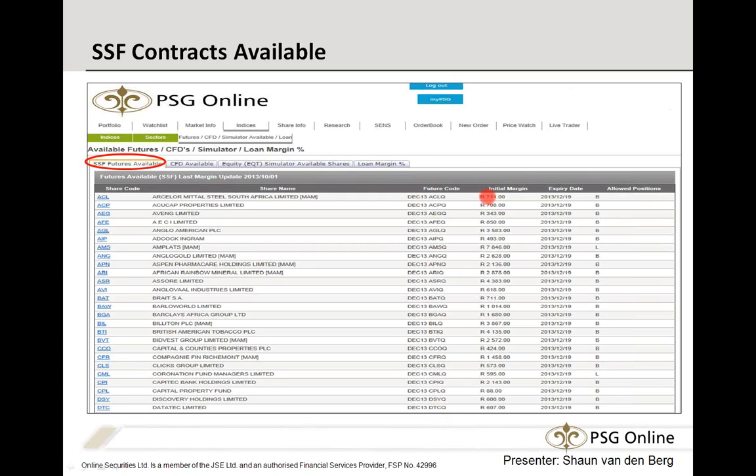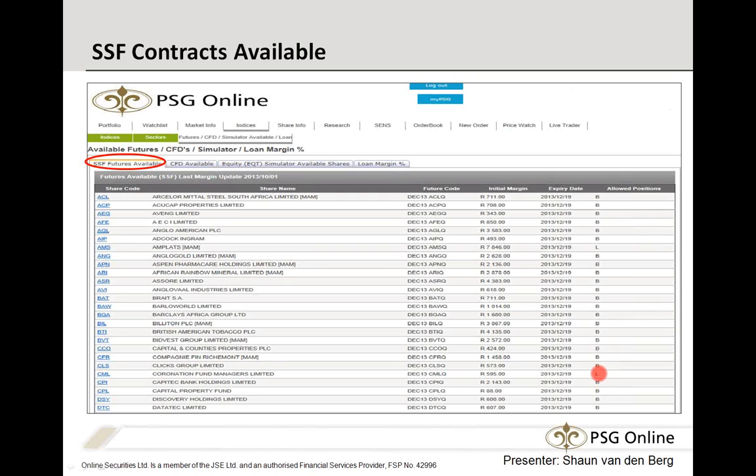There's an initial margin requirement to open up a position now on Ocmetel. Okay, 711 Rand, that's all you need. You see, you can go long and short. That's both. Come down here to Amplats. You can see it's an L there. L refers to you can only go long. And same here with Coronation. You can't go short on those stocks because there's not enough scrip available.